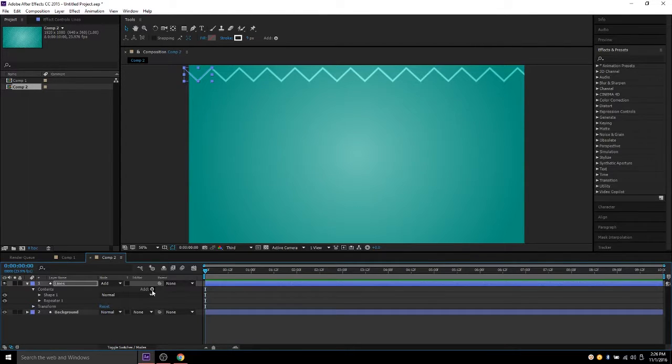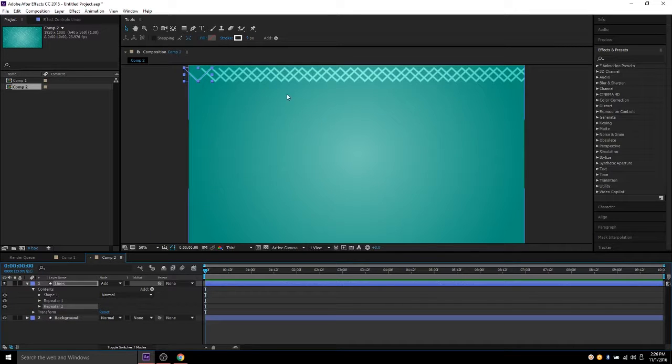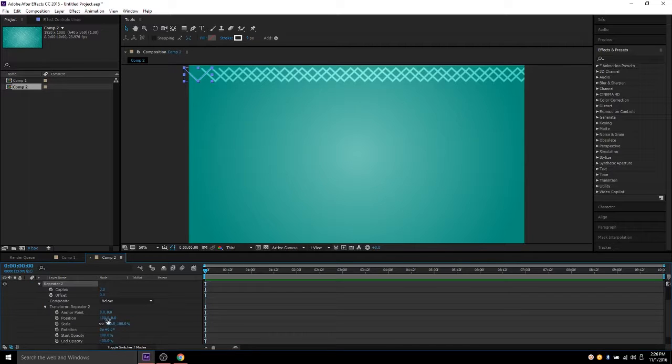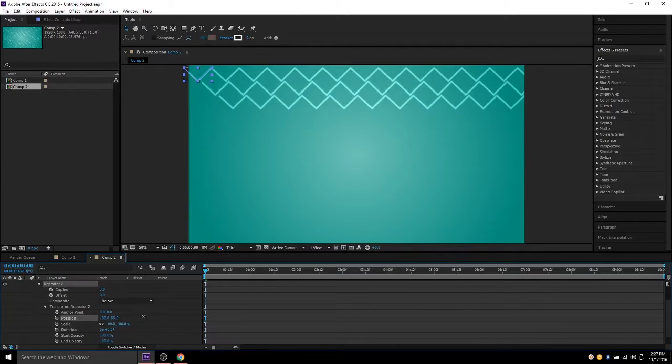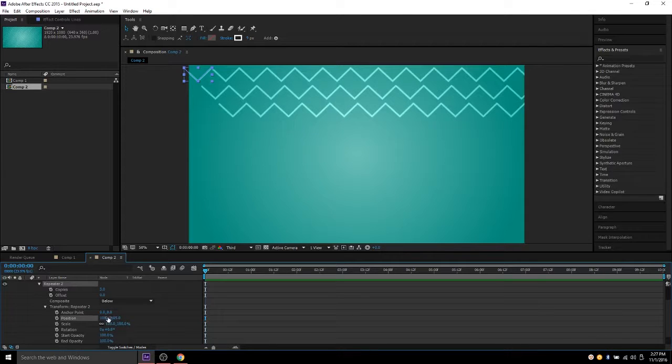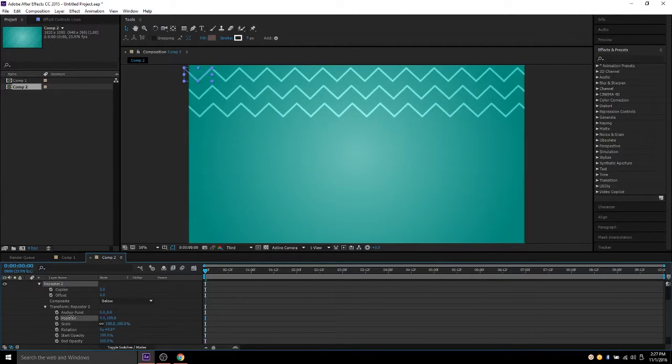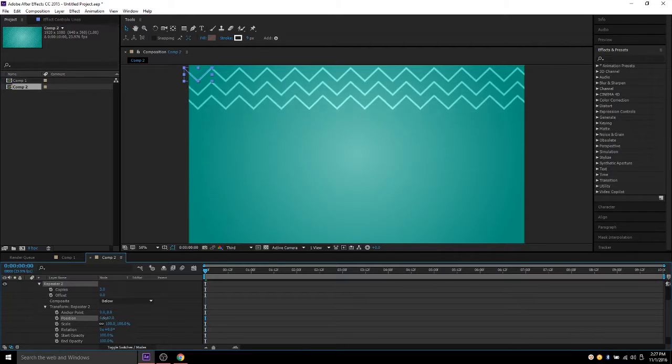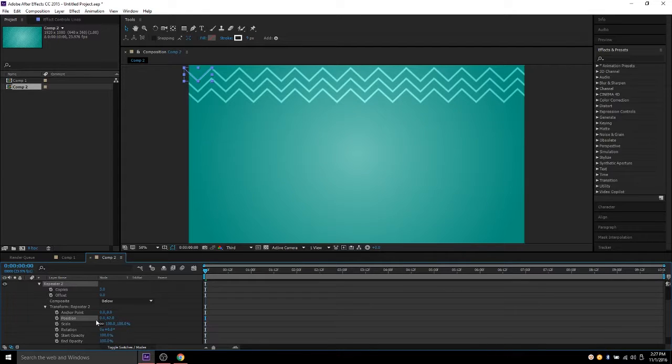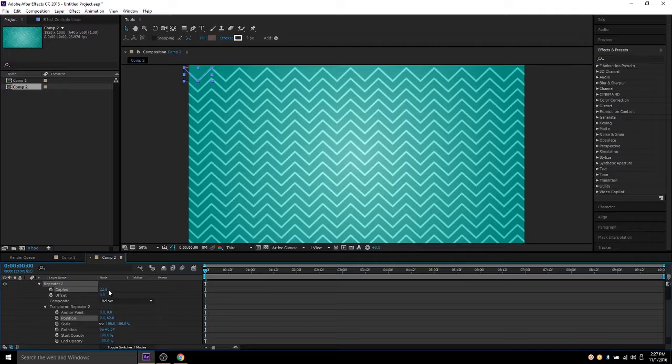Okay, now I can put another repeater on this, so I can repeat the repeater, I guess. So again, under add, I hit repeater, and again by default it's going to make 2 copies of it. And that looks pretty cool, but if I didn't want it to look like that, I could go under repeater 2, transform repeater 2, position, move them down, move them over, something like that. I can make them closer together now. Alright, and then if I wanted to make a bunch more copies, there you go.